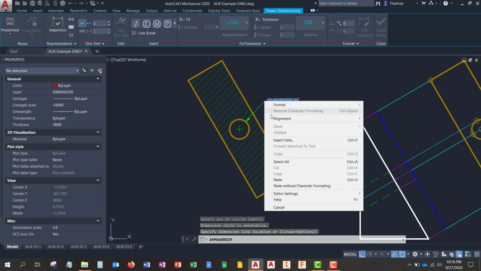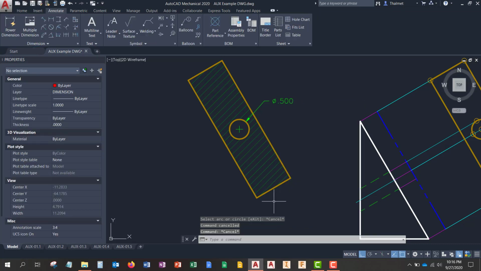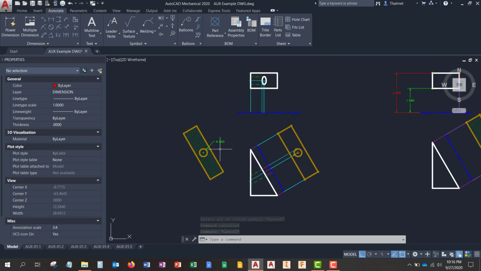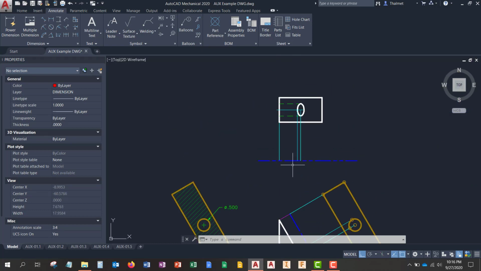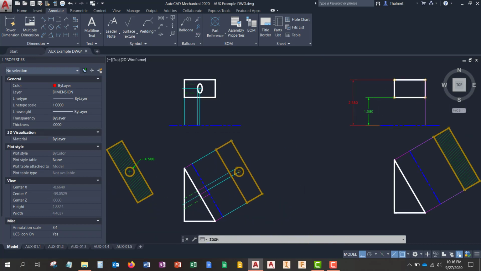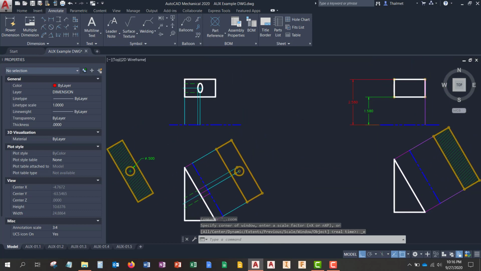Grab the radius. There we go. Perfect. So now we can see we have a 1/2 inch diameter hole on the surface of this part, or in this case going all the way through the part. Can't really tell that it's a 1/2 inch in that view, right? So again, this is showing the importance of those auxiliary views.